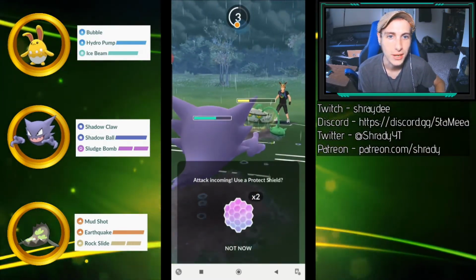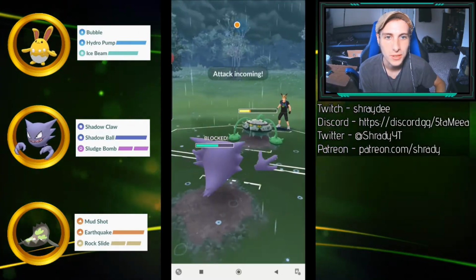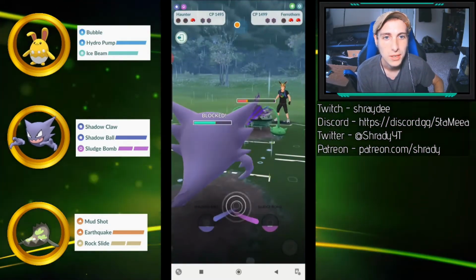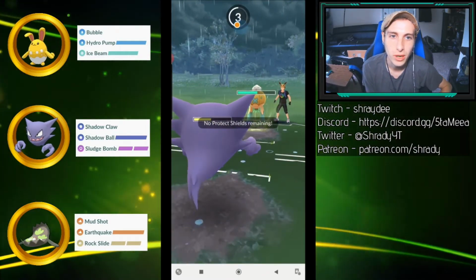So obviously going to have to shield here. It's going to be resisted. Thunder would be neutral, but there's no reason to go for Thunder because Power Whip is... I don't think it would KO. It may even KO. I don't know. It would come close. So at this point, yeah, GG. Well, very well played on their side. Very well played.